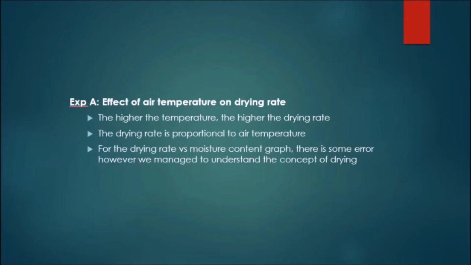For the first part of the experiment, the effect of air temperature, we can say that the higher the temperature, the higher the drying rate. Thus, we can also say the drying rate is proportional to air temperature. However, for the drying rate versus moisture content graph, some errors occurred. However, we managed to understand the concept of drying.